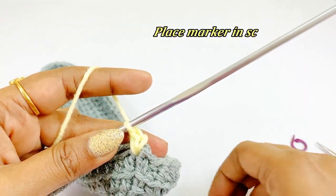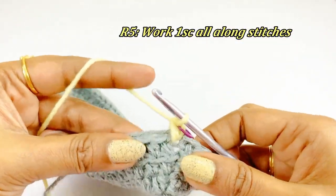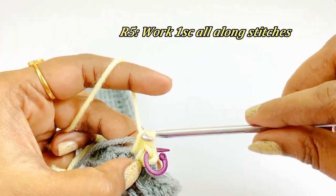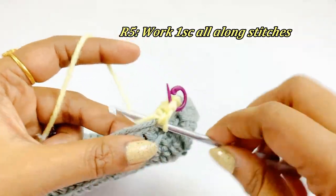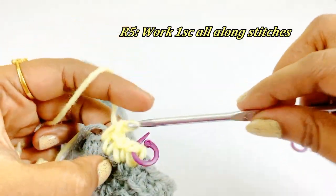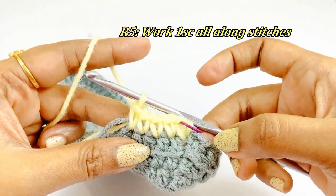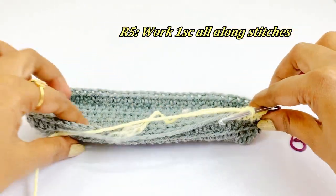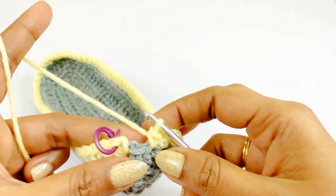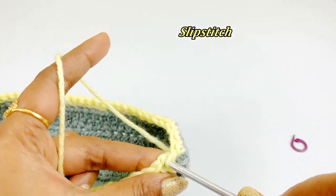Now place a marker in the top of the single crochet. From the next chain, work one single crochet all along the stitches. Continue working one single crochet all along the stitches. I will meet you at the end of round 5. We are at the end of round 5. Remove the marker and work a slip stitch.